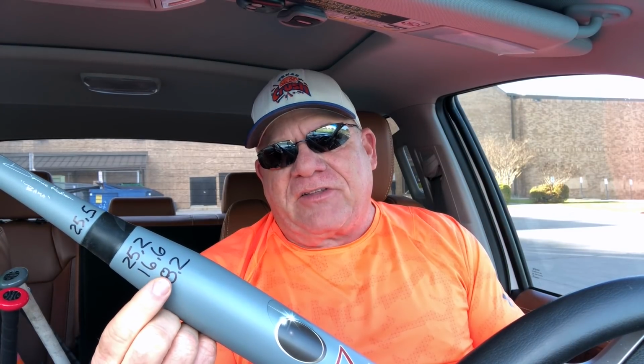But the 8.2 in the handle, I can do the 16.6 as long as the handle weight's not over 9. If you know what I talk about when I talk about handle weight, you take less weight out of the hands, so swinging it is like a sledge. You're going to be pushing more weight, in theory. So they got 8.2 in the hands, which actually makes this look really good. But if it was a 16.6 and that handle weight was a 9, not too many people are going to realize what I'm talking about. Bobby Gilbert would, he'd knock it off like that. But a lot of you guys that pay attention to my YouTube channel and my website will know what I'm talking about. That's an 8.2. So don't be fooled by this, because that's low handle weight. So it's going to swing heavier on the end.